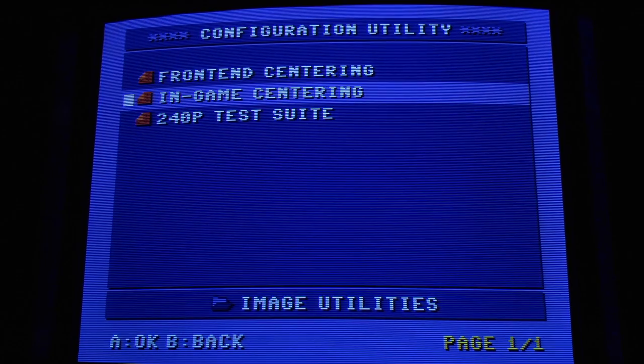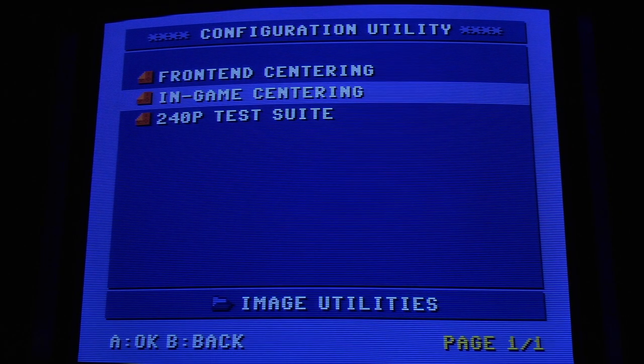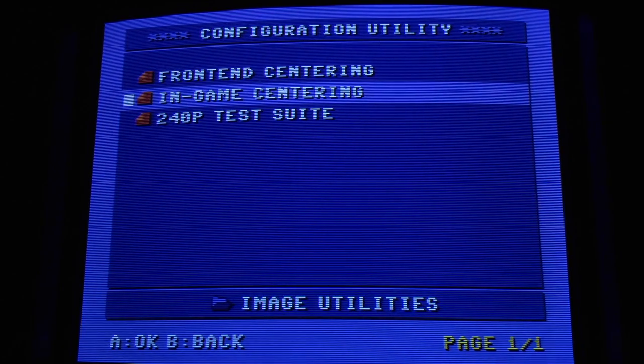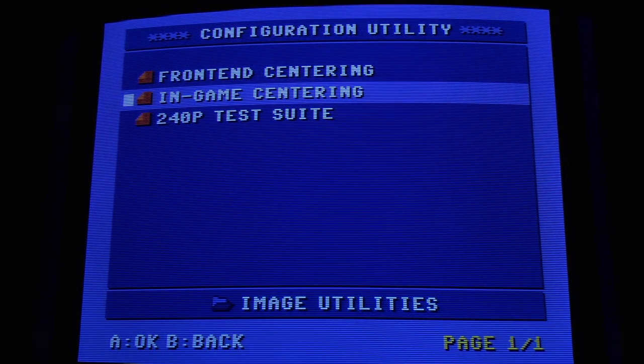To be honest, the way that I've got all this set up, I don't have to do any additional altering. It's been set up, or I've set it up, so it's best for everything that I'm doing. It's not perfect. It's not like it would be on an arcade cab if I was adjusting per PCB, but it's absolutely fine for what you need it for on a CRT. This is on my Sony BVM CRT.